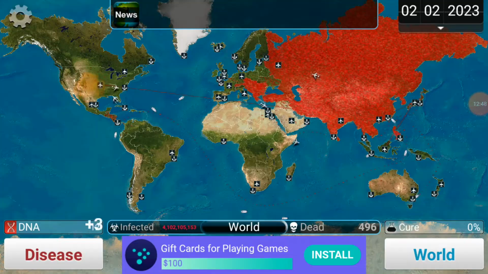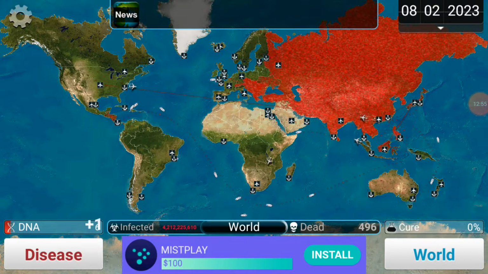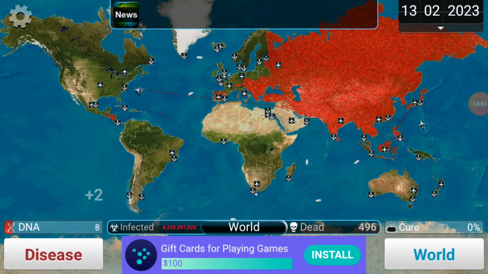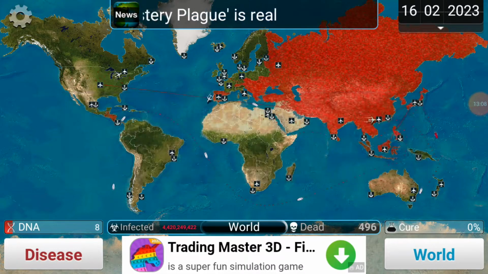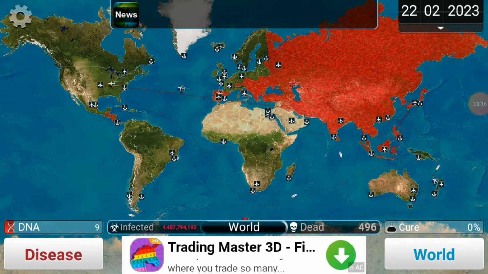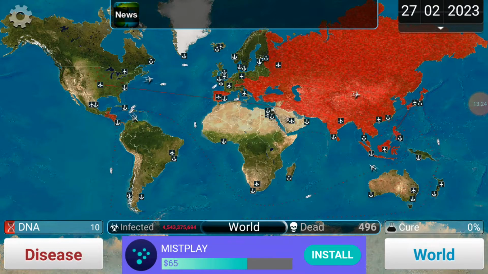I probably want drug resistance. I'll get the one spore eruption. It's gonna cost 12. I'll have to save the other ones for possibly infecting Greenland afterwards. Because I've not even hit most of... the problem is I've not even hit most of Africa. Real and spreading fast, but name death, sure. I'm not in any of Africa. What am I supposed to do here? I feel like once they've discovered me and I've not even touched Africa... I'm not likely going to win.